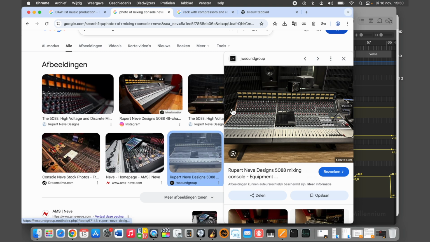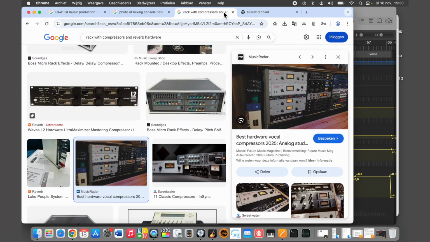Isn't that wonderful? And you can reuse it. So it's very easy for me. I can use the same compressor like 20 times, spread out over all my buses. I don't need 20 of those machines. I can just use the compressor as many times as I want.